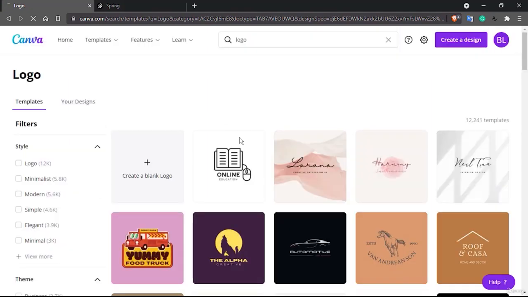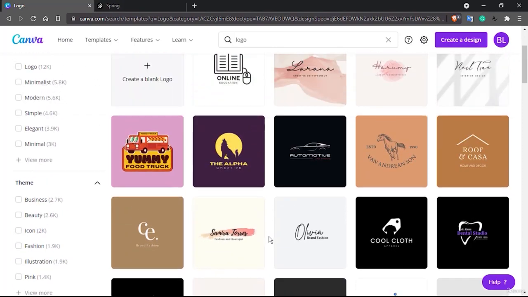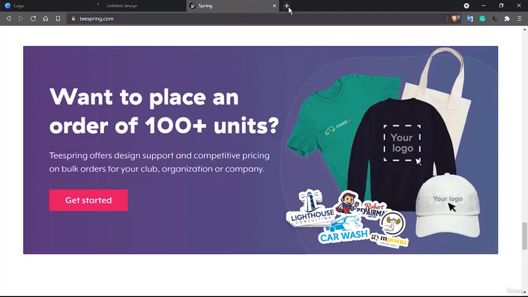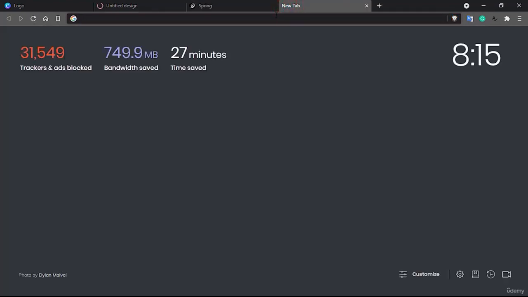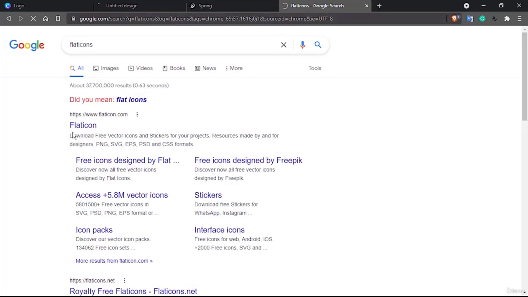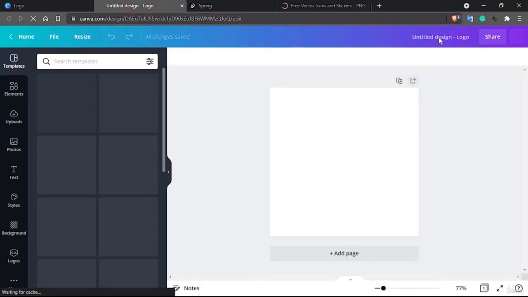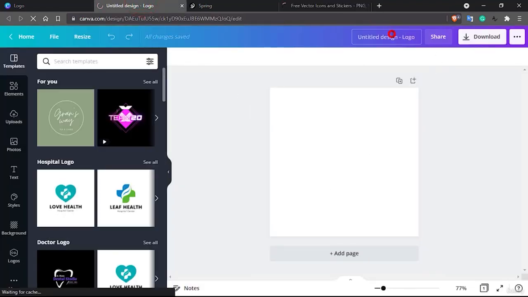Definitely you will get some templates, and those templates are free. You can go ahead with those templates as well, take some ideas and start creating with them. If you ask me, a logo is mostly a text, so let's create a blank logo. And I'd like you to go to a site called Flaticon. So go to Flaticon. Let's say I would like to have some logo here, so let's rename this file to a logo.